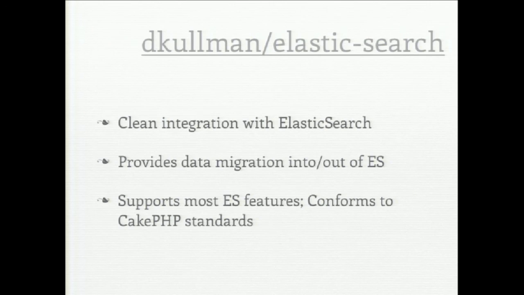There was a talk this morning about Elasticsearch, and I don't know if he covered the integration with CakePHP. So this guy, David Coleman, made an Elasticsearch data source, which integrates quite nicely with the CakePHP ORM, follows the same exact rules that you have for find and find by ID and read and all that stuff. And it also really releases the power of Elasticsearch, so you can do faceted searches, you can use scripts in your searches and all sorts of stuff. So it conforms to the CakePHP ORM, but also expands on it and allows you to do the custom stuff that you can do with Elasticsearch.